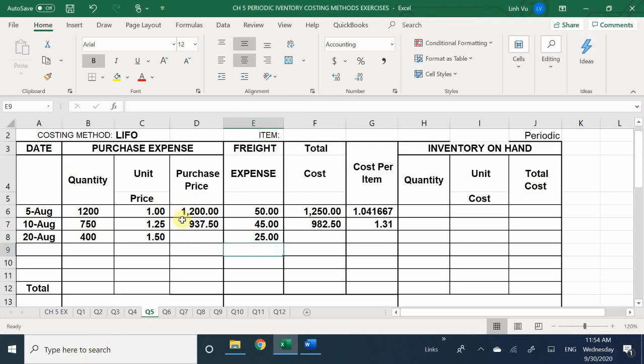So in this case, my total amount here is going to be 400 times $1.40, which gives me $600 even. Plus the 25 will bring me to $625, which if I calculate my cost per item, it should be $1.56. Now, if I expand that, it is definitely more than $1.56 each. Okay.